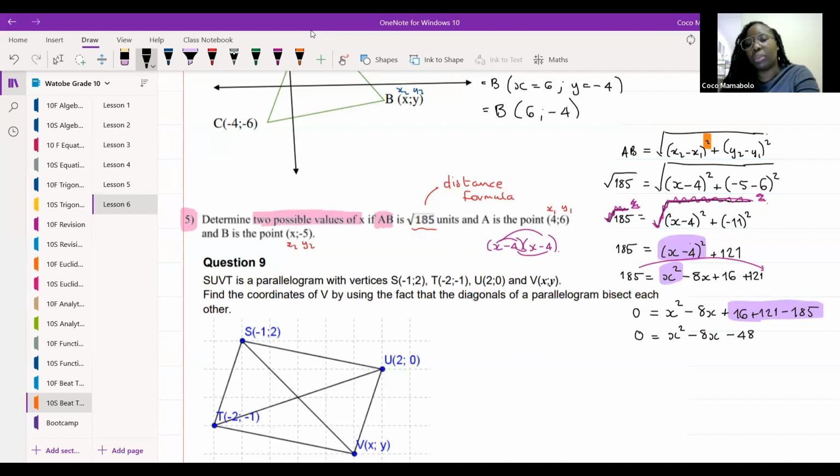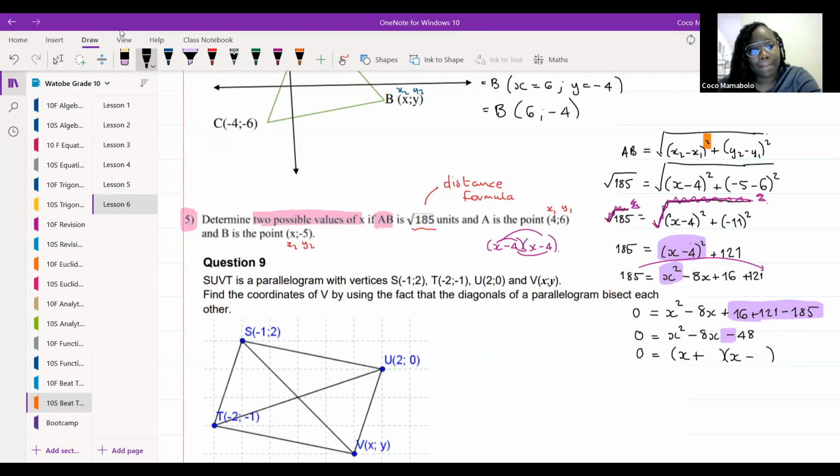Good. Now what I'm going to notice is that I've got a quadratic, so I'm going to open two brackets. 0 is equal to, open two brackets, x here and x there. I know that this is a minus over here, so my signs will look different. So I'll put a plus here and a minus there. I need factors of 48 that are going to give me negative 8, guys, when minus from each other.